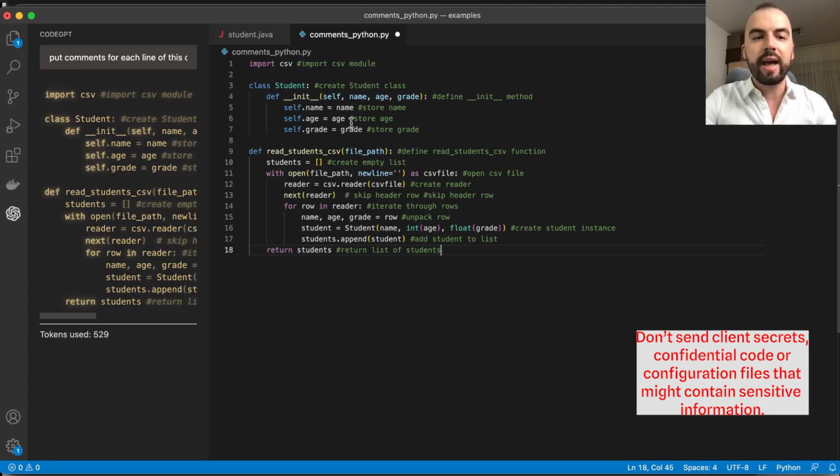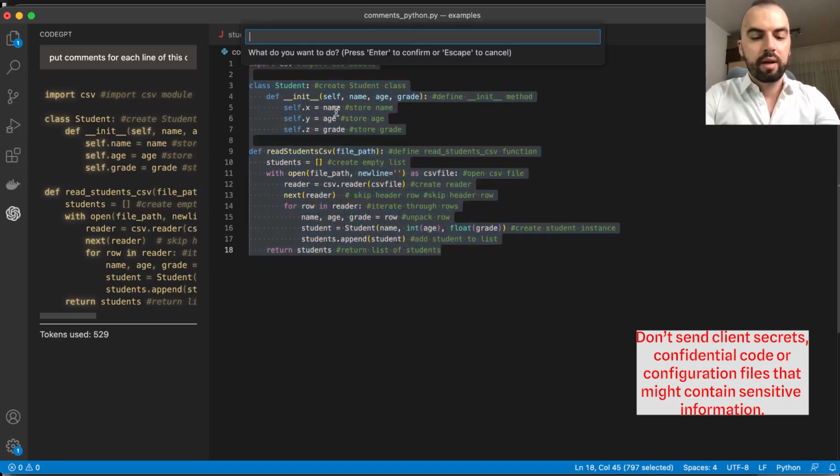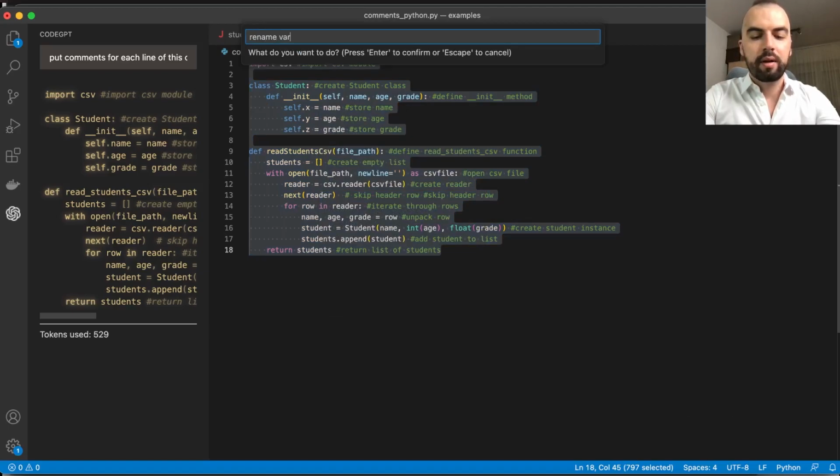I can always ask it, for example, if you used Python before, you know that Python doesn't use camel case notation. So for example, if I say read students CSV or something like that, and put then X, Y, and Z, and say ask Code GPT, rename variables to make more sense and to follow Python naming convention.